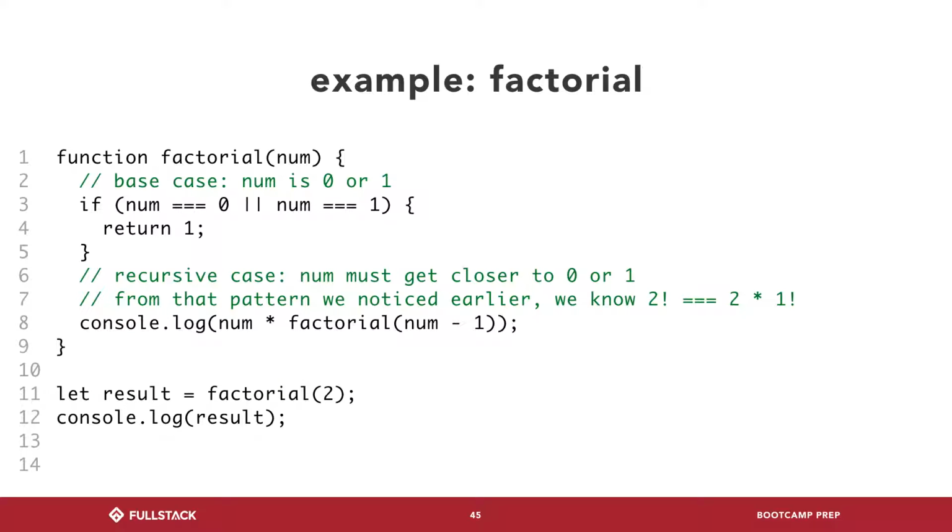However, if we now actually apply the math that we just did, which was, for every given number, my factorial is myself multiplied by the factorial of myself minus 1, voila, I start getting closer and closer to where I need to be. And notice how, once again, in the factorial function, unless the number is 0 or 1, we still don't have a return statement. We have a console log, which once again means nothing. It's just a nice printout, but doesn't do anything.